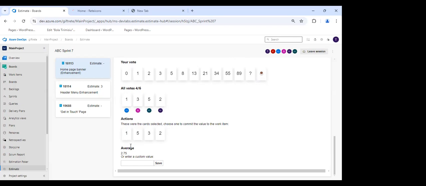Yeah, that would be the effort it will take me to do the banner, but I'm happy to go with the complexity. If anybody complains of the complexity, I'm happy to take their votes. But that will be the effort that it will take me. And also that's because you're an experienced developer, isn't it? Yes. Okay, amazing. Thank you very much, Abimbola.